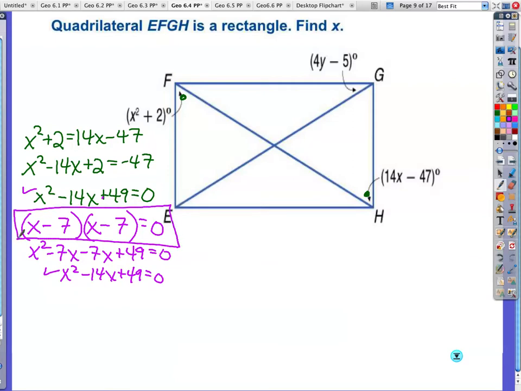However, I have not solved yet. If I solve this, I get x is equal to, what minus 7 gives me 0? x is equal to 7. And the same thing would be here. I just don't write the answer 7 and 7 twice. I just say the answer is 7. That's option 1.